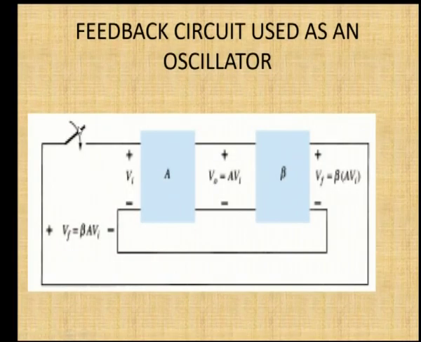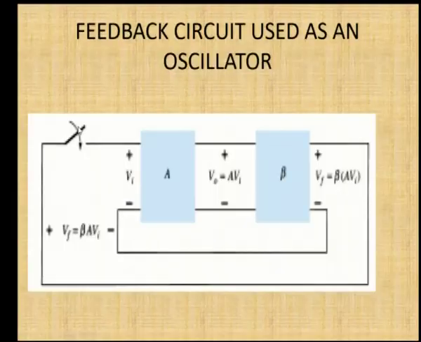What we have said is, if the switch is opened and we are giving an external input signal to an amplifier, it gets amplified, and this signal acts as an input to the feedback network, and it is multiplied with the gain of the feedback network. If this beta A is chosen such that the output voltage is equal to the input voltage, then this output is going to be the input of the amplifier. Now if we close the switch and remove the external voltage, it goes on for repeated cycles and it produces an oscillation.